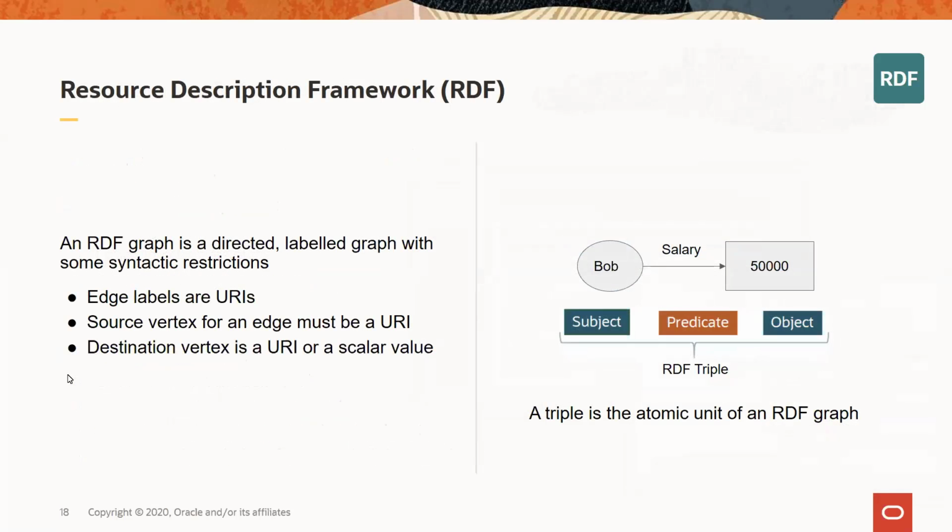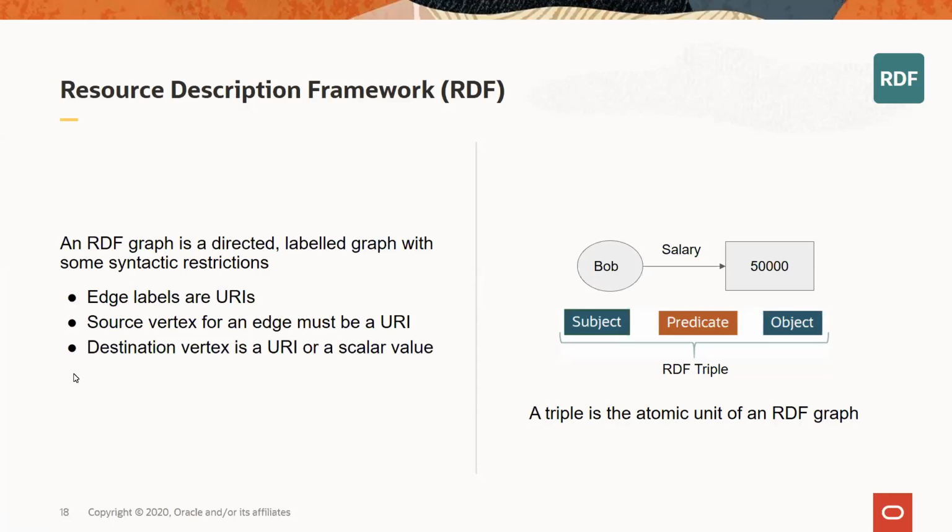So I wanted to just go a little bit deeper into what are the most basic elements of the graph, and these are edges and vertices, in a similar way that we had with property graphs. But the difference is that they are the atomic unit of an RDF graph, a resource description framework graph, is that they are founded on a concept called a triple. And a triple contains a subject, a predicate, and an object. And in an RDF graph, in a semantic web graph, they are all URIs.